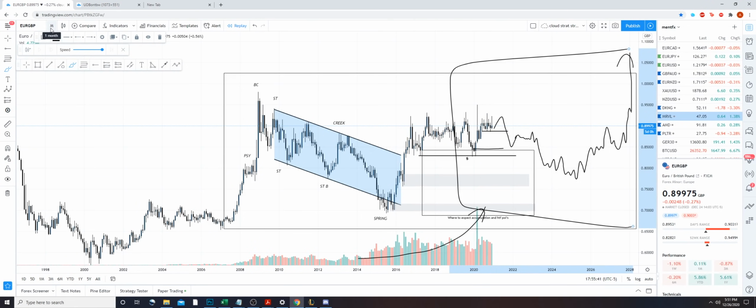And if you do this and you walk yourself through and you basically write a novel for yourself to each time frame, to each expectation, to each POI, and watch that area for what? The same footprints of everything we've basically learned in this mentorship, then you will begin to spot moves significantly more often. You'll start to anticipate moves before they happen, and you'll be able to get involved in those moves as a real trader. So again, this is all perspective based, but this is how you could expect certain things in this market.